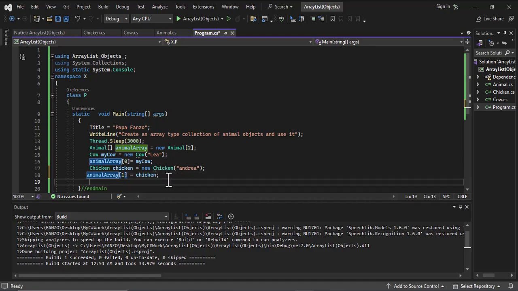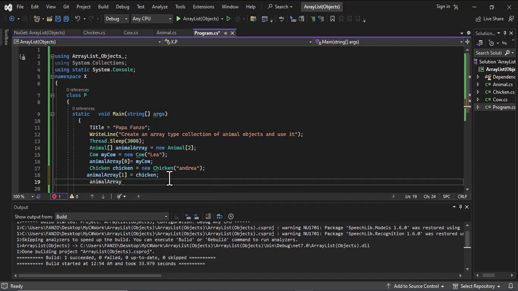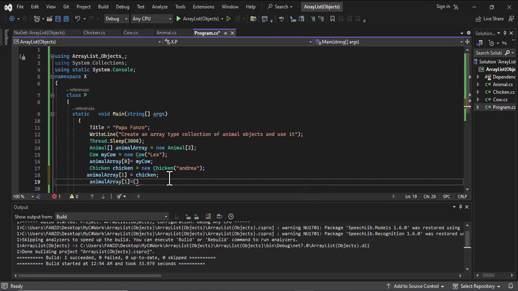You can do it in this way, or you can do it in the following way. You can say animal array at position 1 equals new chicken, and you can give it a name, and maybe you can say Lee.